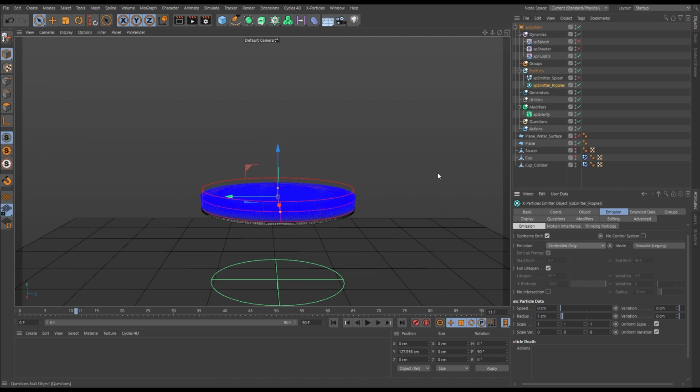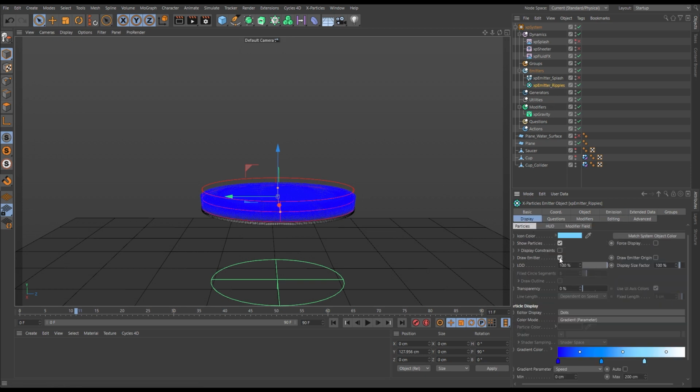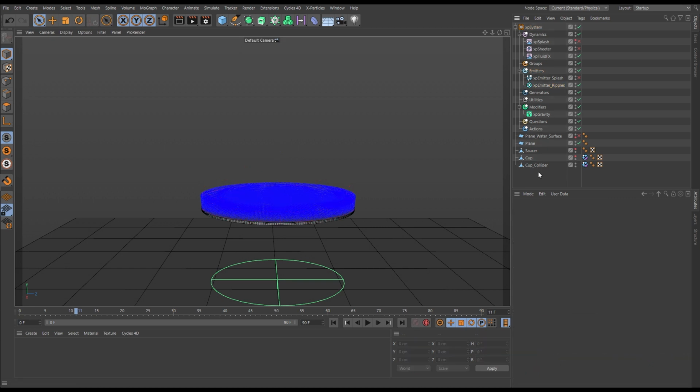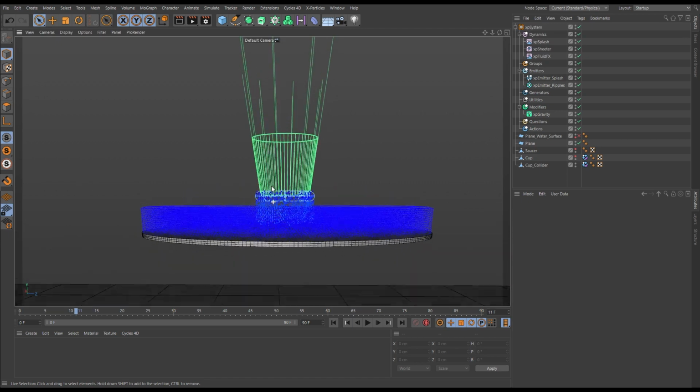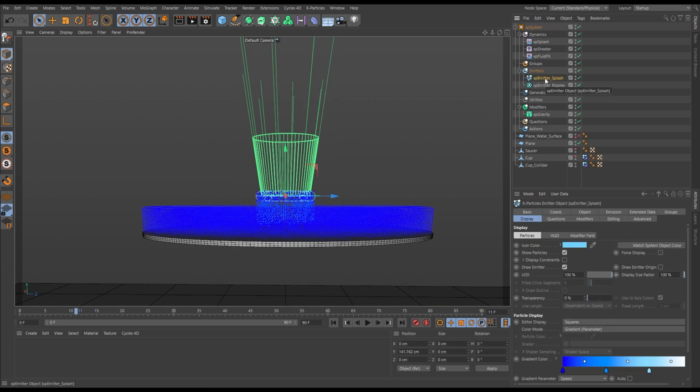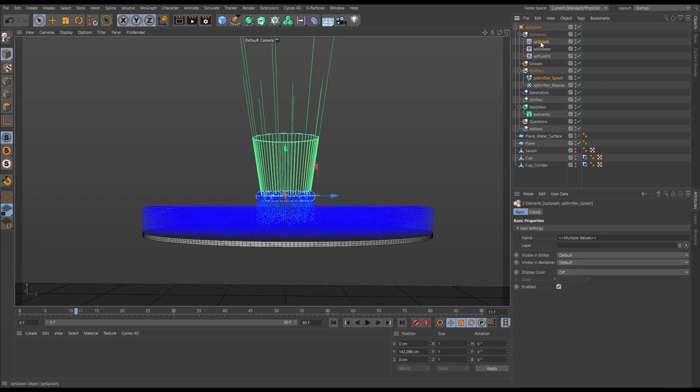Great. So let's just get rid of the bounds of this emitter. We'll go to emitter ripples, display, and we'll switch off draw emitter, which gets rid of that. So this is looking cool. Now what we need to do, let's reactivate our emitter splash, and let's reactivate our splash and sheeter. Let's have a look at this fluid surface. It's a little bit too high up, look. So let's get our emitter splash and our xpSplash, select them both by holding control, and we're just going to pull those down so we are kind of within that surface.